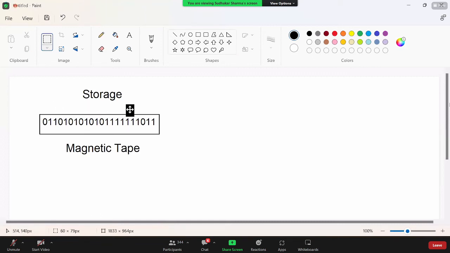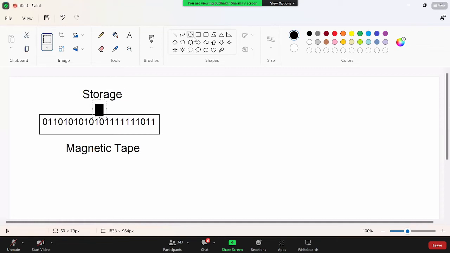Am I right? Suppose I want to listen to the previous song, then you have to rewind and listen. Have you used Walkmans, tape recorders? You have to rewind and listen to the song. That means data is already in a sequential order and it reads in this way.